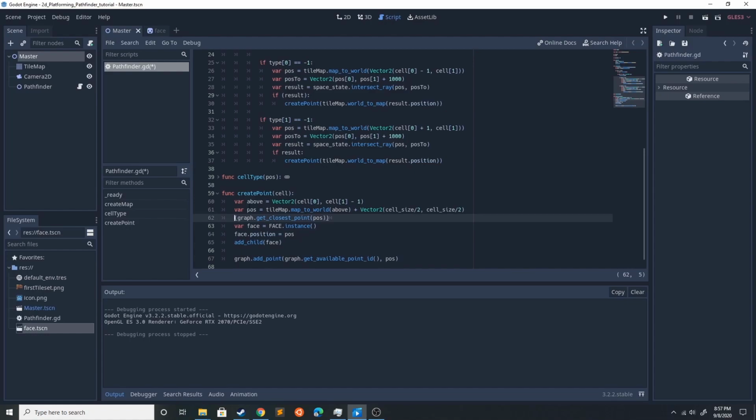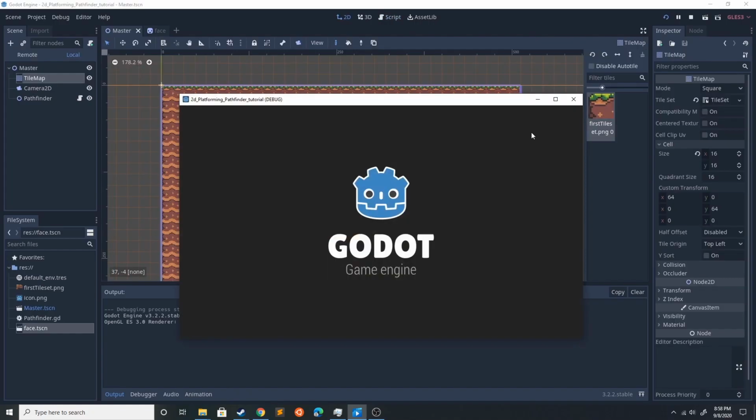So this is going to give us an ID, like 0, 1, 2, 3. We're going to do graph.getPointPosition at this, so it's going to give us that position. If that position is directly equal to the position we're trying to create, then that means there's already a point there. And we could just return. We don't need to create a point because there's already a point there.